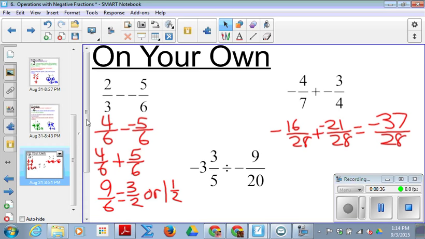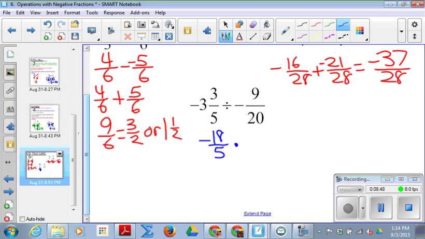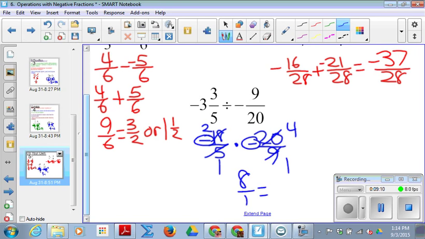And finally, for division, negative 3 3/5 divided by negative 9/20. So let's make this improper. So we've got negative 18/5. And we'll go ahead and do the change here, times negative 20/9. Well, we've got divide out 5 there, so we have 1 and 4. Divide out a 9 here for our 2 and 1. Multiply through, we have double negative, so remember, don't lose those signs like I almost do. We end up with positive 8/1, which we all know equals 8.